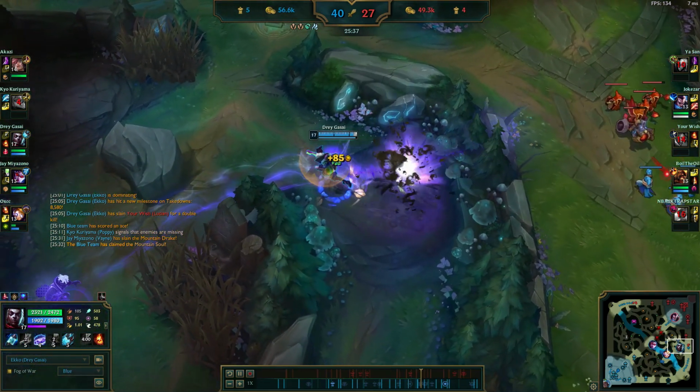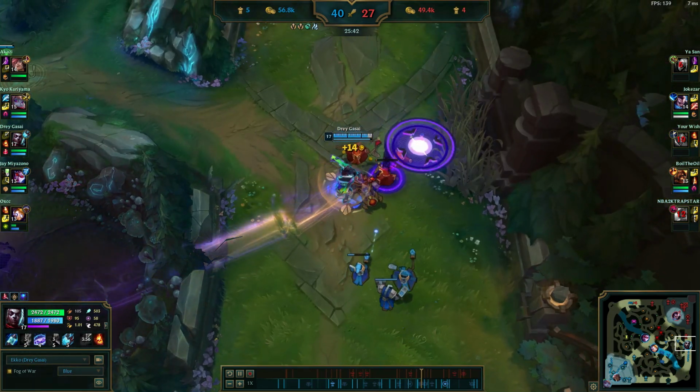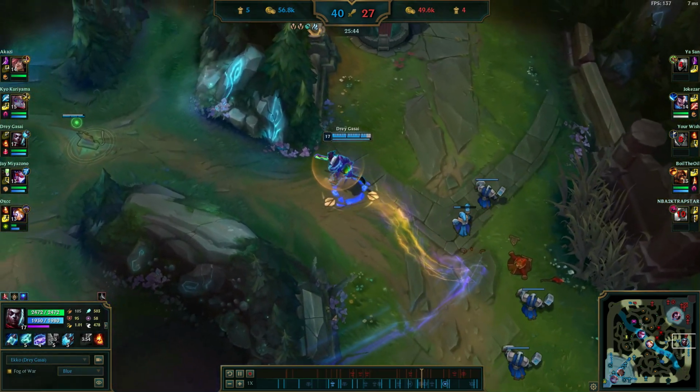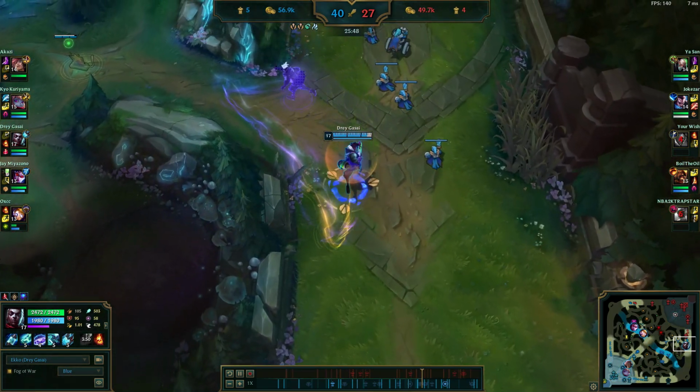Anyways, we get the Mountain Soul. Our jungler's on that, and now we're looking for Baron. So I'm starting to split push. I don't have TP, but it doesn't matter. We're strong. They need to contest me.